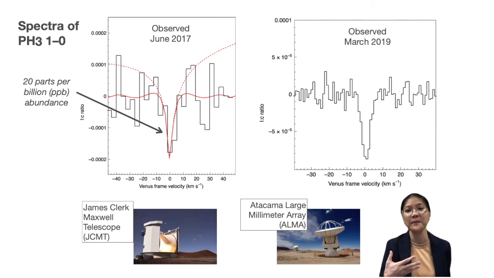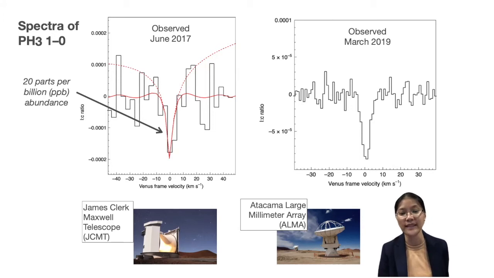No? Again, it's a question of what is producing this phosphine. And of course, they wanted to confirm, to check whether this is a real signal. And so the team decided to make another observation using a different telescope. It's called the Atacama Large Millimeter Array. It's actually an array of telescopes out in the Atacama Desert in Chile. And this observation was done almost 2 years later in March 2019, and it confirms the signature of phosphine.